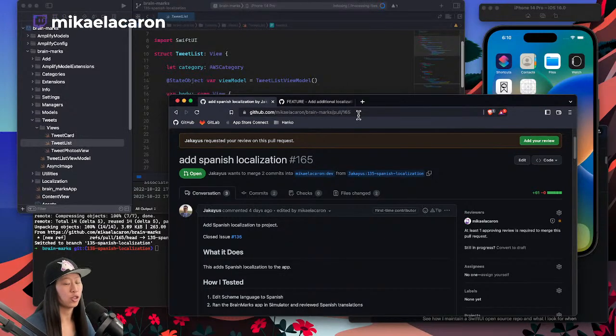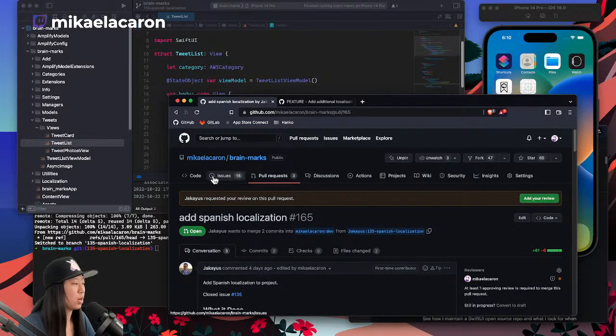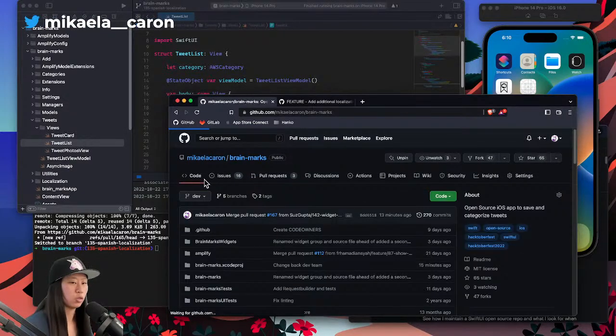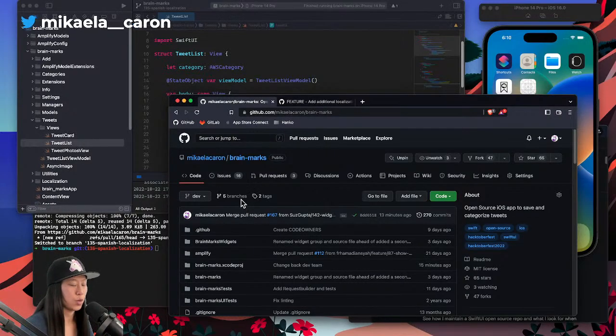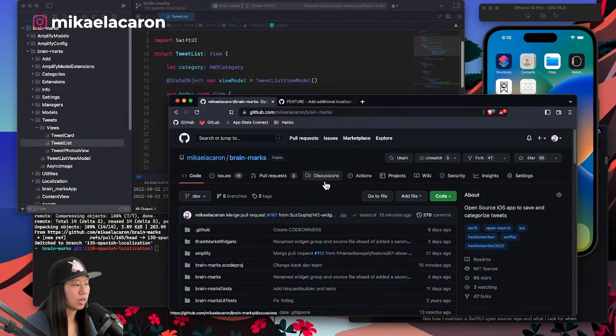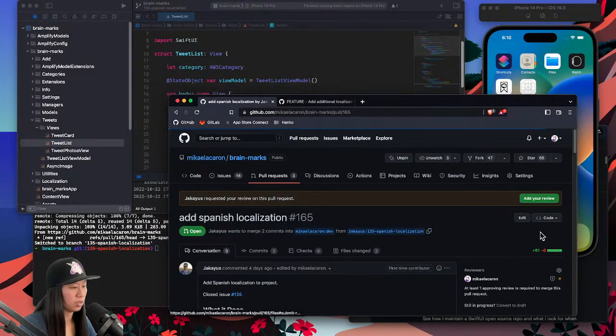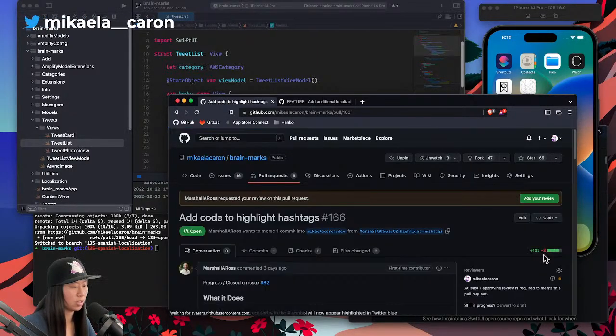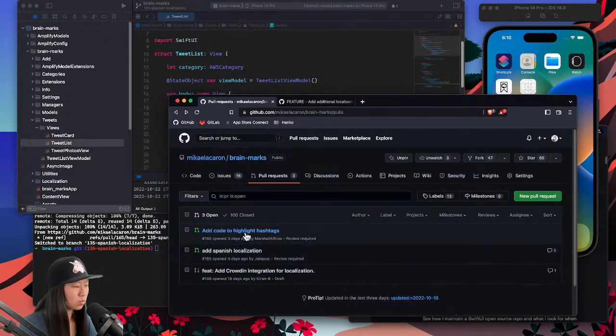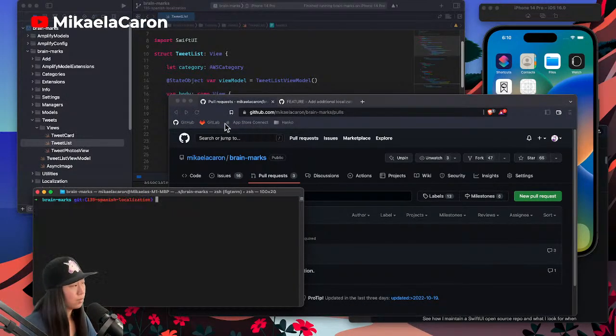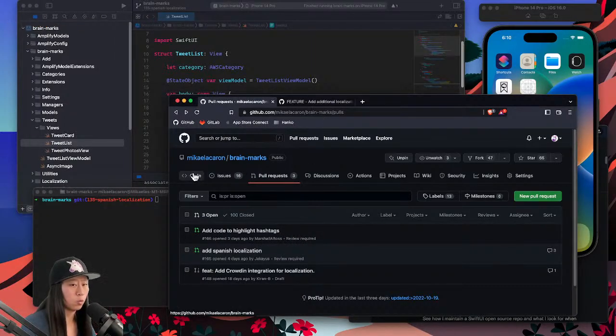So I prefer one large commit. Yes, that is correct. So for my repo, I want to do one big commit of the feature that somebody worked on, as opposed to a bunch of small commits. Mainly because the issues that I create, so the features people are creating, are very small anyways. So generally they're not gonna exceed like 500 or so lines of code for the most part. So because of that, I'm okay with them all being one commit. So like this one was 61 lines, highlight hashtags was only 132 lines, so they're not too bad. If it was a bigger feature, maybe we would break it up into different PRs and everything.